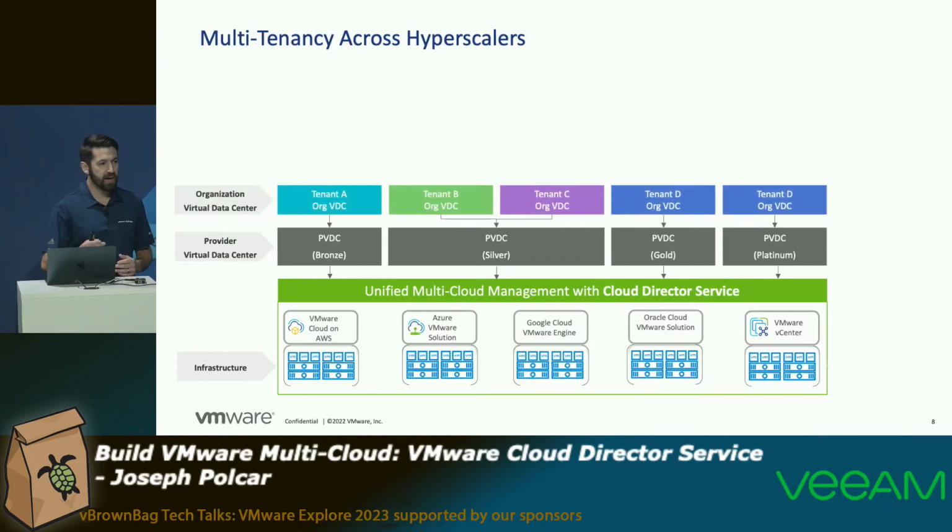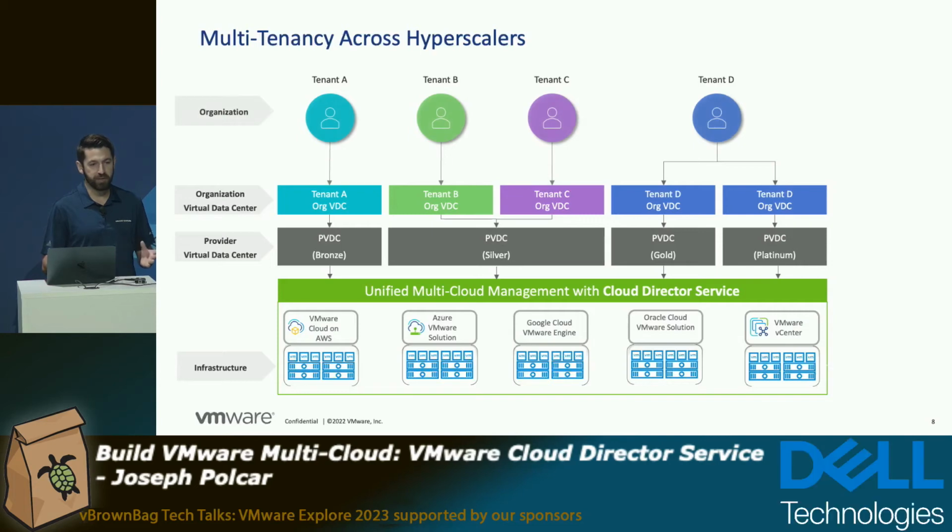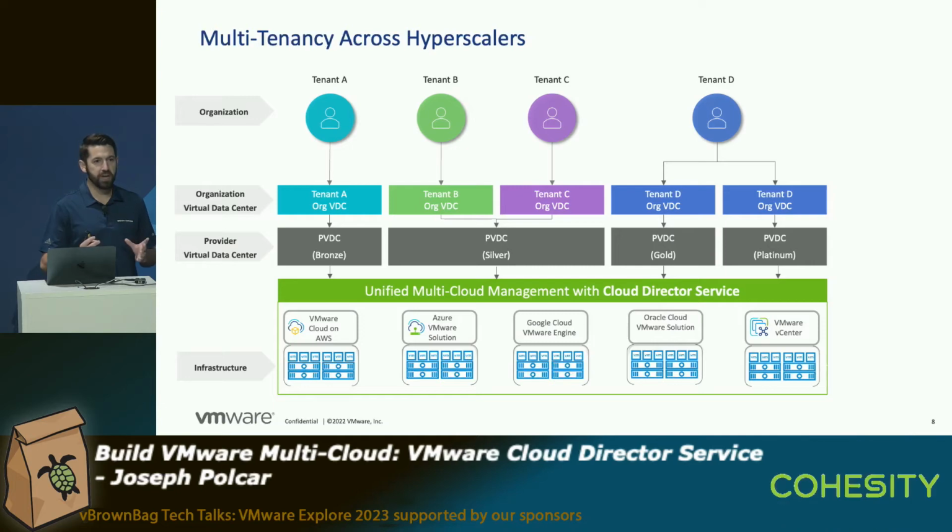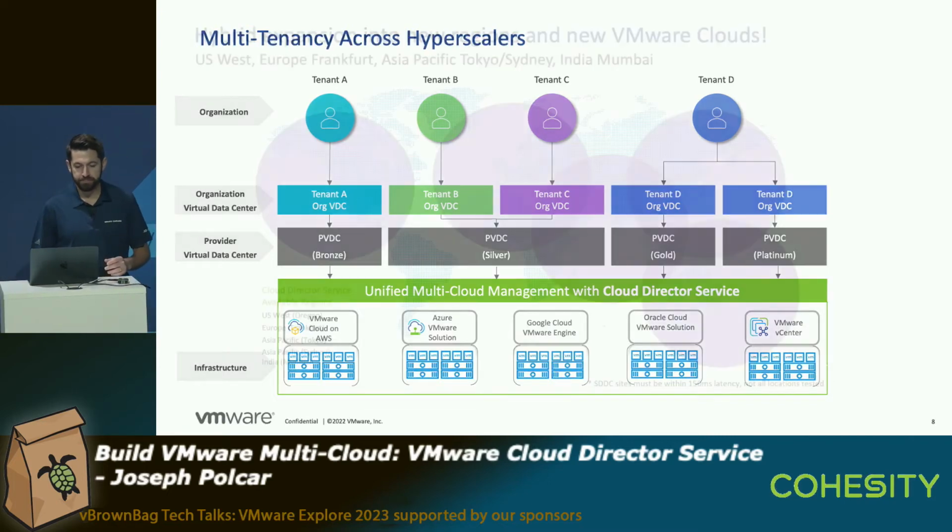And then on top of that, you can carve out tenant pools, which are the org VDCs. So if you're familiar with Cloud Director, it's the very same thing that traditional Cloud Director offers. All right, and then of course at the very top we have the organization. This is the unit that has the user accounts. This is what tenants are going to log into. They get their own portal, the tenant portal, and they can manage all of the resources from that organization.